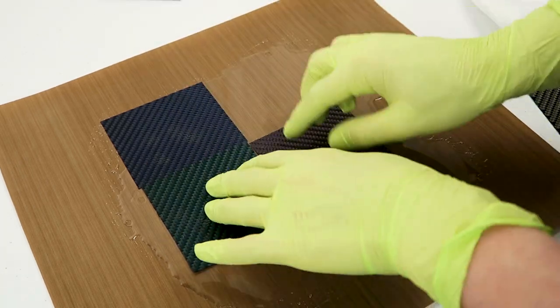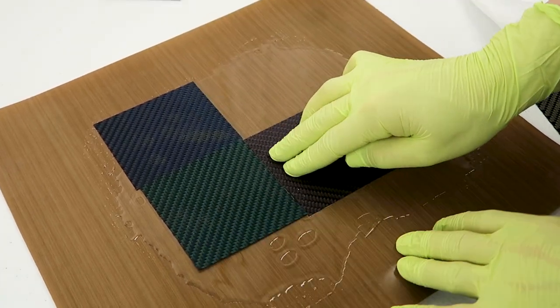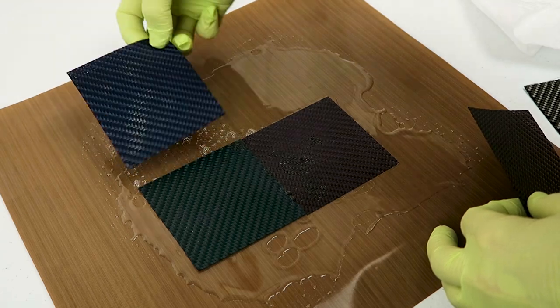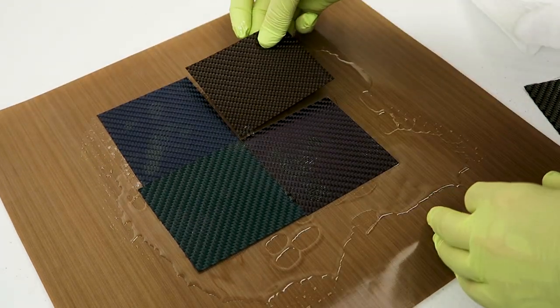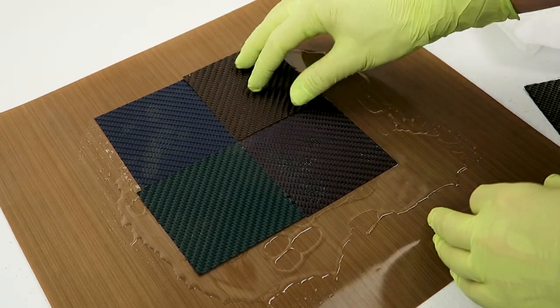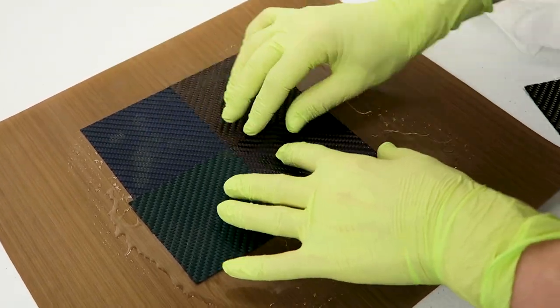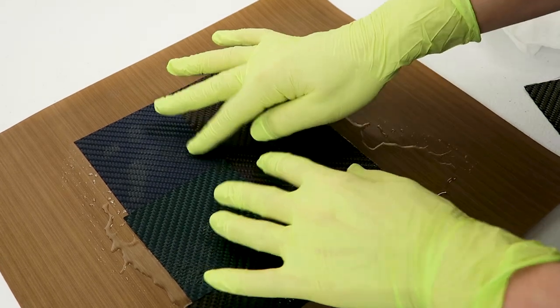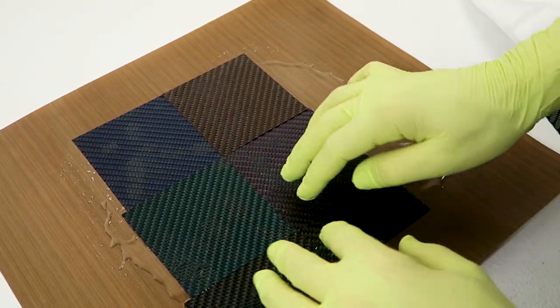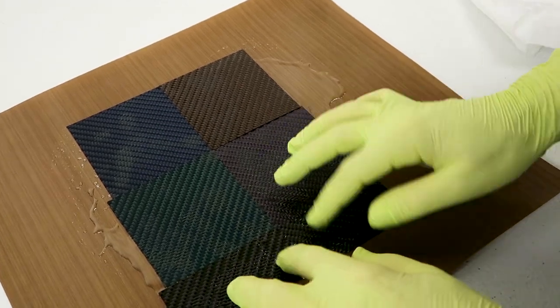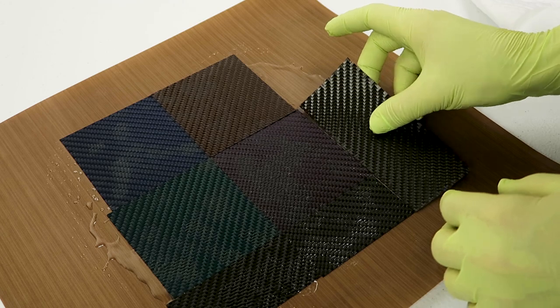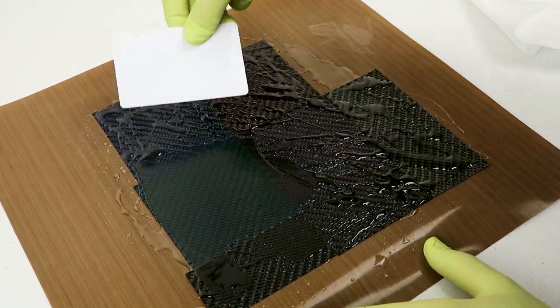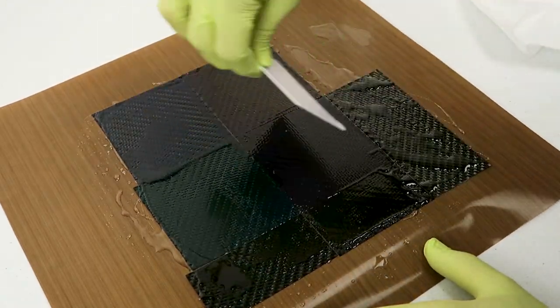I trimmed a nice edge on all of the carbon fiber samples so that I could place them together in an interesting pattern. Because it is so rigid compared to a plain fabric and stays together so well, it's possible to place these pretty precisely. Whatever treatment is used on there is not affected by the epoxy resin, so the fibers don't start to expand or break apart as you're adding the resin. It's fairly resilient, so you're even able to pick up the items and reposition them if they're in a bit of a wrong spot. But again, the trade-off is if you're trying to fit around a complex shape, it's just not going to conform as easily. But for mostly flat parts, this stuff is fantastic to work with because it stays together and you don't have the carbon fiber getting all stuck in your resin and messing up the pattern.